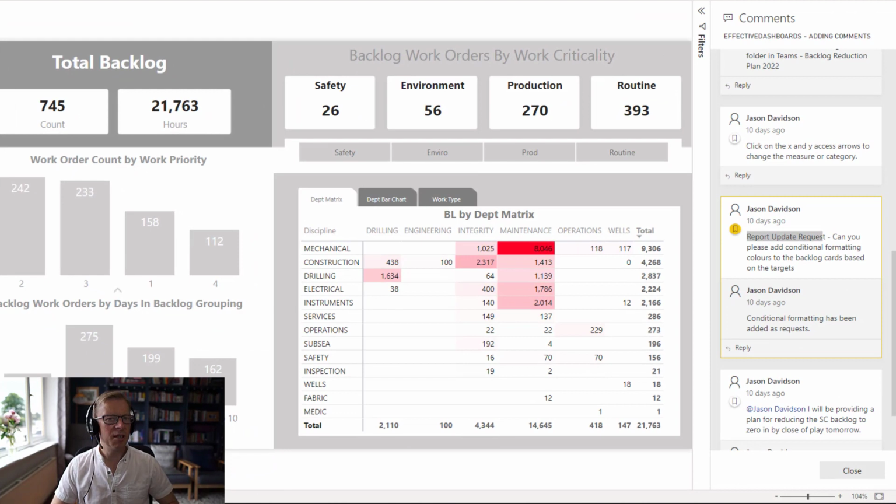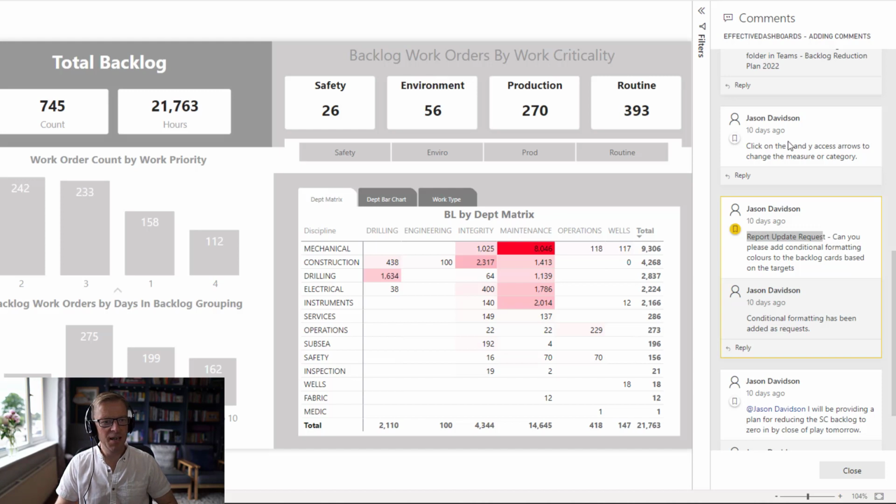So another use case for using comments is to request updates to the actual features within the report itself. Okay, so you might want to request that additional figures are shown in the reports, change some of the visualizations, or there might be some issues or some errors with some of the data that you don't agree with that you might want to communicate back to the person that's actually created this report. Now, it would be somebody in IT, or it could also be somebody within your department that's a Power BI super user.